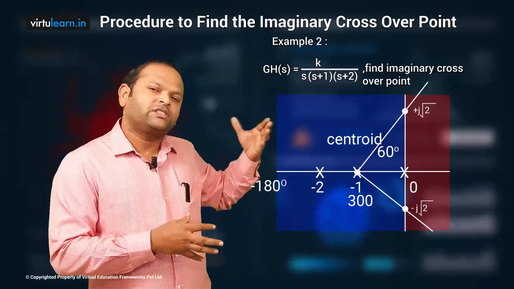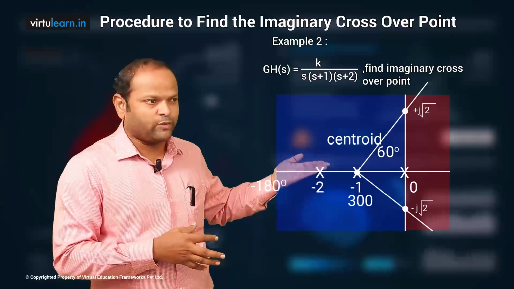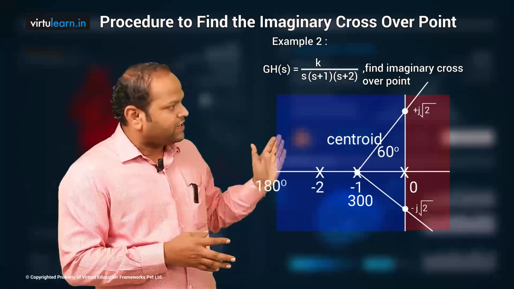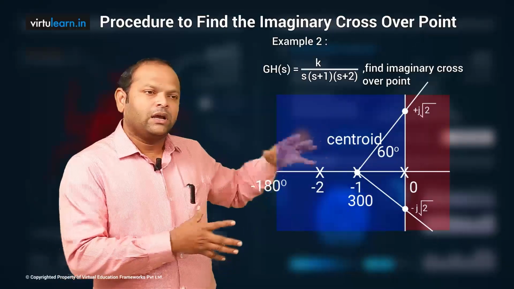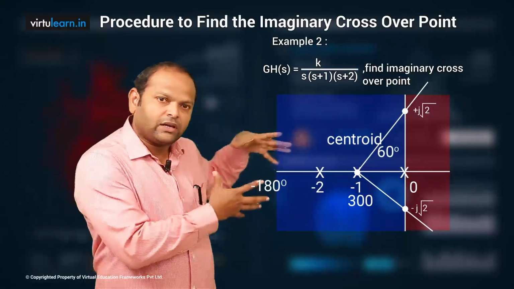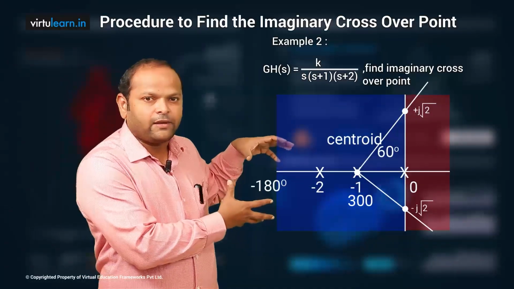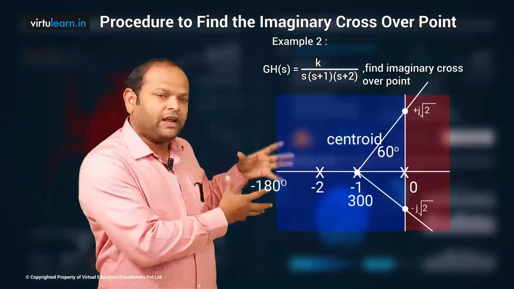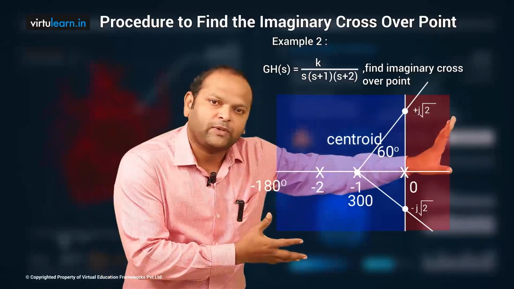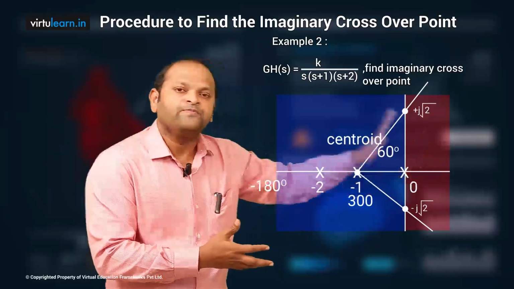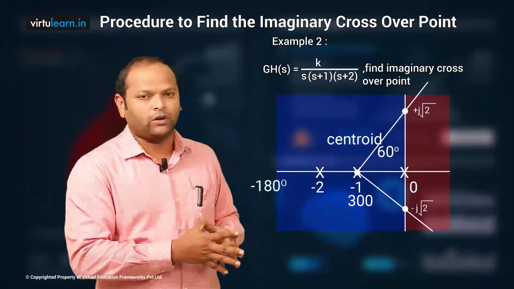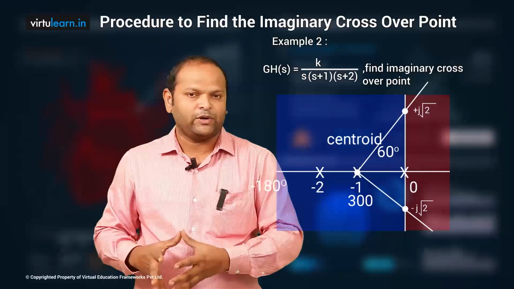Means, for a certain range of k values the system is stable, and for the remaining range the system will be unstable. If the root locus is crossing the imaginary axis, it is going from the left of the S-plane to the right of the S-plane. When the entire root locus is in the left of the S-plane, the system is stable. When the root locus shifts from the left to the right of the S-plane, the system is going to be unstable. So for a certain range of k we have a stable region and for a certain range of k we have unstable, which is called a conditionally stable system.